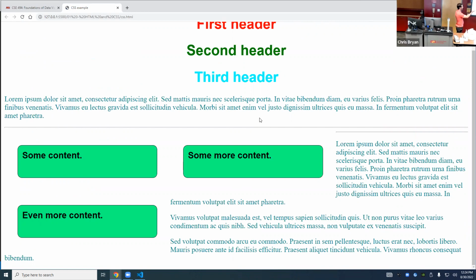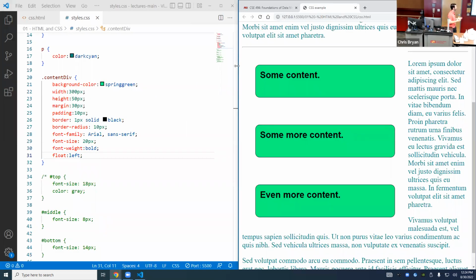And the content that comes after that fills in the gap. That's not quite what we want. We'll talk more about layout in Thursday's lecture, but for me personally, this is the most frustrating part of web stuff, figuring out how to get everything to position where I want it.